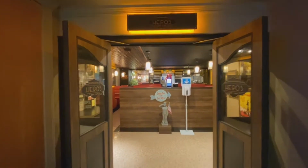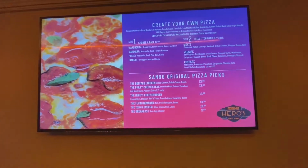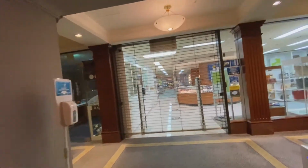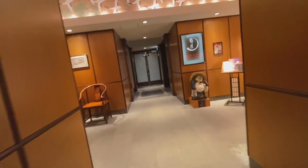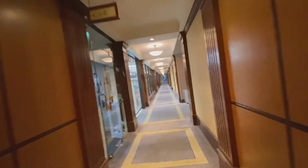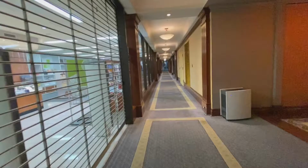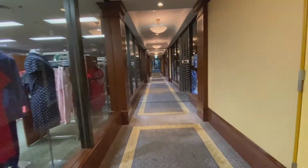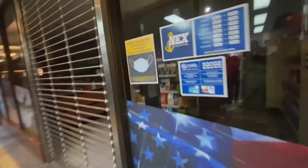American Deli Heroes. Burgers. Hot dogs. The mini exchange here is closed. They have teppanyaki dining here. We're not gonna go there. Just gonna show you the outside of this and show you the swimming pool area. So let's go. The miniature store here is closed too, because it's night already.